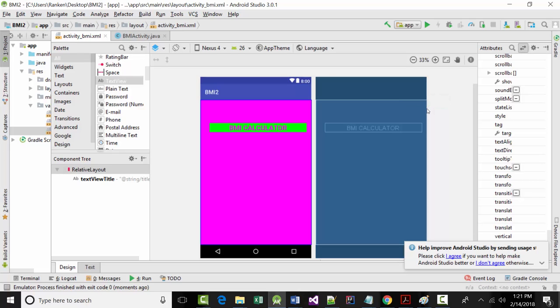Now we're going to do one more thing, and rather than going along with me, just watch me do it because we're going to do the same thing twice. If you look up on the screen here, this is what we want to do. We want to put in a text view right here and an edit text there, and then underneath that, a text view there and an edit text there. This is the one that's going to say height. This is the one that's going to say weight. Does that make sense?